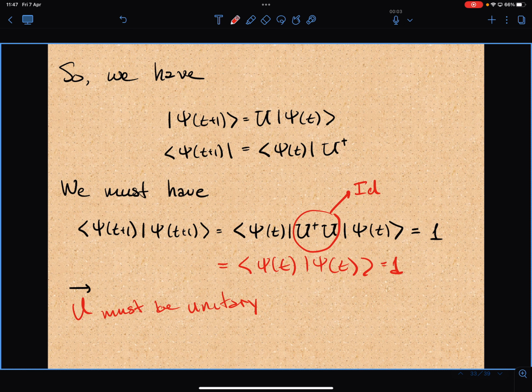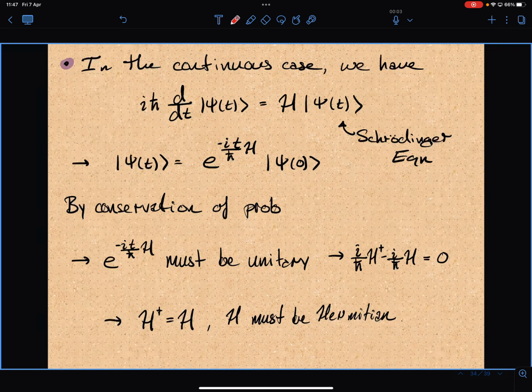So the evolution of a quantum system, you're going to have a unitary matrix. And in the continuous case, you also have the evolution is given by a linear operator. We have this Schrodinger equation. You throw in this i h bar. This is for historical reasons, although there might be more to it, but for now we'll just say it's historical reasons. Mathematically, most of the times I just set h bar equal to 1, but this i actually matters.